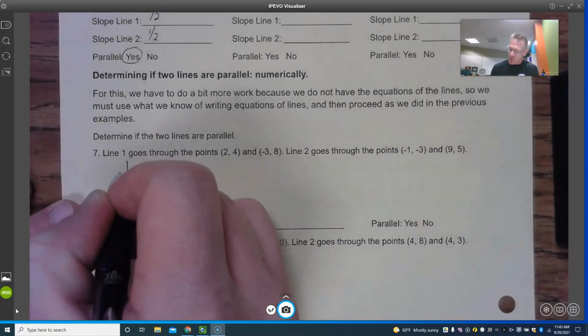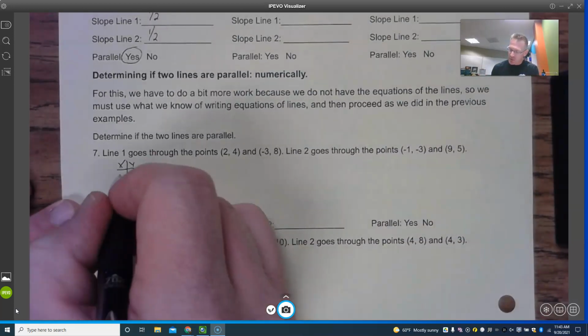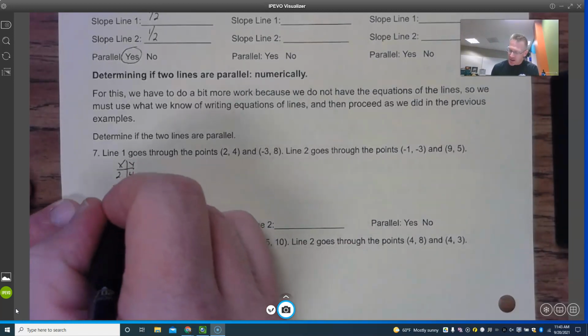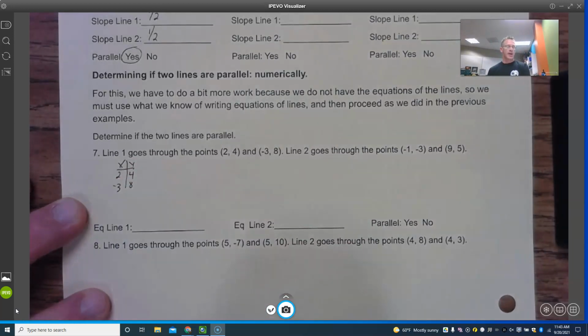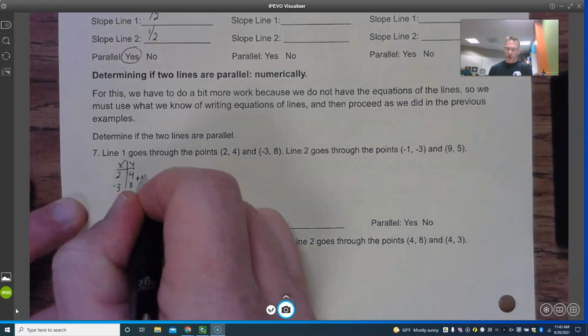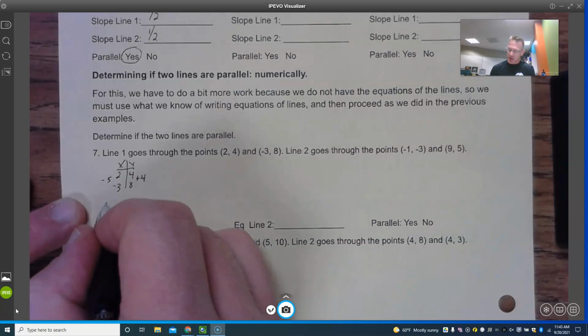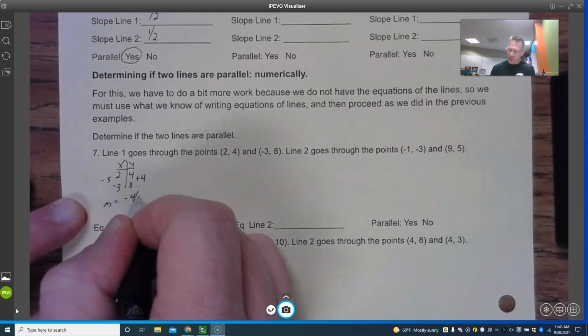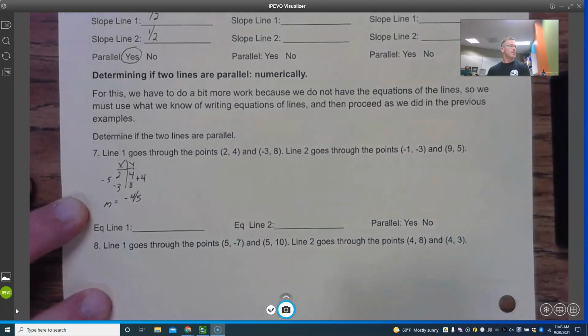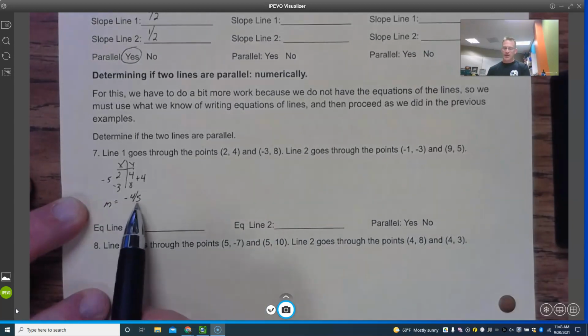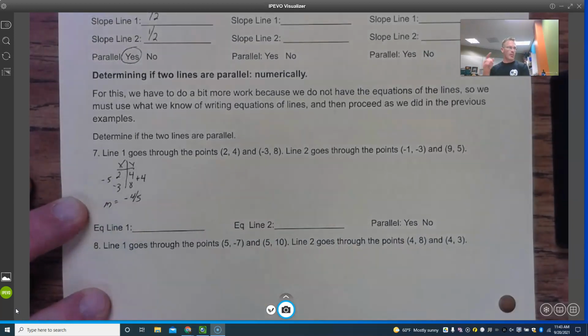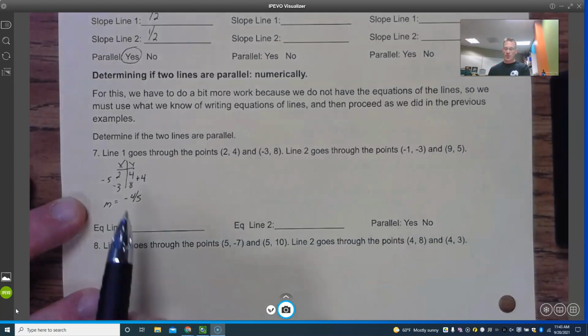And I just always make a quick XY table whenever I'm doing slopes. So x: 2 to 4, and y: -3, 8, and I can see my slopes pretty quick. I go up 4 here and I go down 5 there. So my slope here is -4/5. And you can put the negative in the numerator, denominator, or out front. If it has one negative, the whole thing is negative. So I just put it out front.